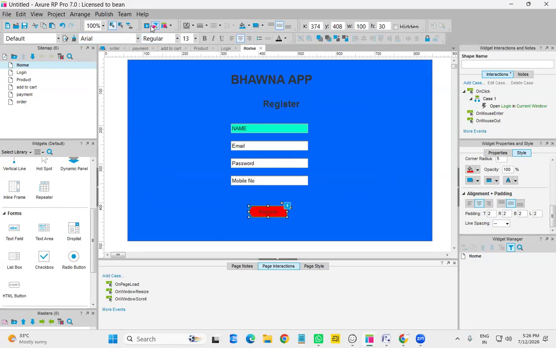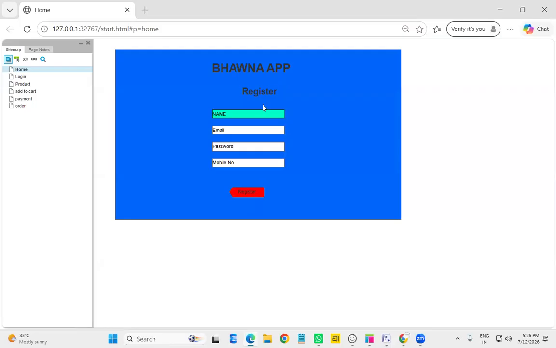Okay, so what is the difference here? When we are previewing it, so now I am representing. Here we can enter our name. See, like this, we can enter our name, and the password also we can enter.